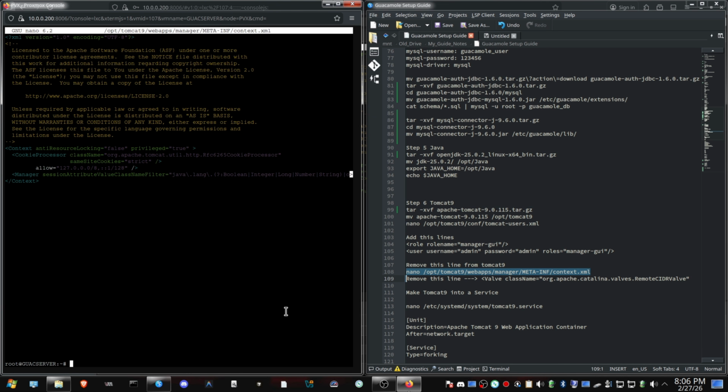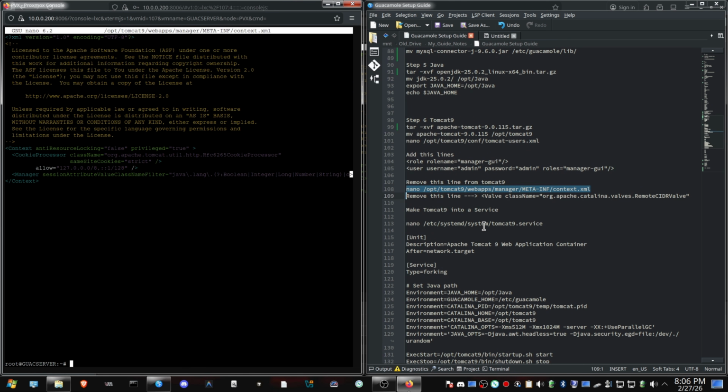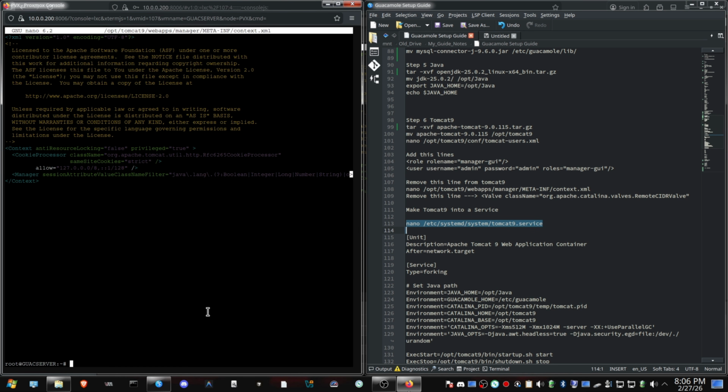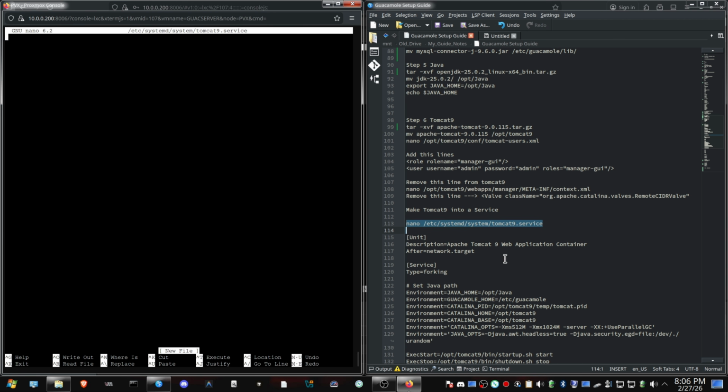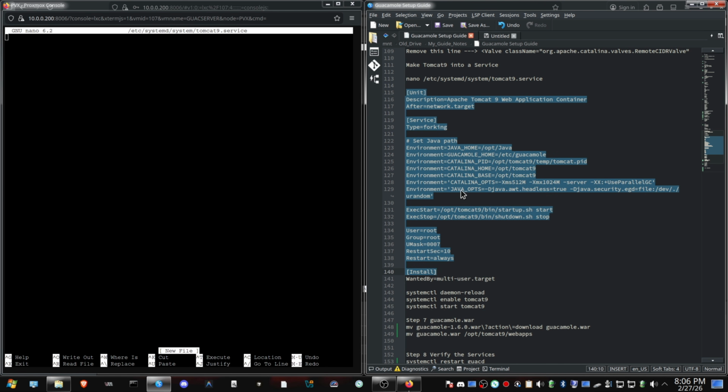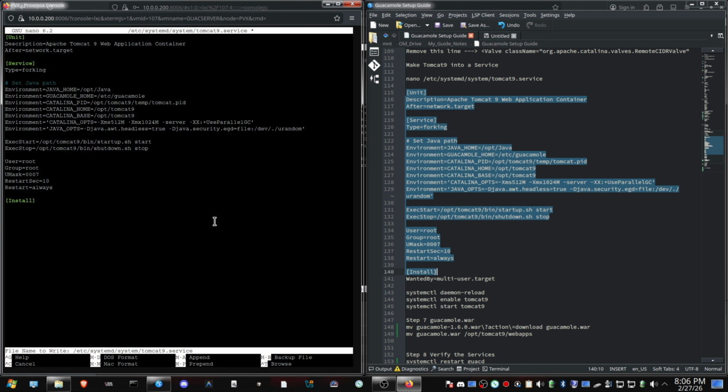Now that we did that, now we're going to turn Tomcat into a service. The reason that I do this, to make it into a service, is so that I don't have to turn it on manually every time. So it just runs every time I run the system. Now we're going to turn this into a service. Here is the description to make it into a systemd service. Now let's just copy this and put that in there and just save that.